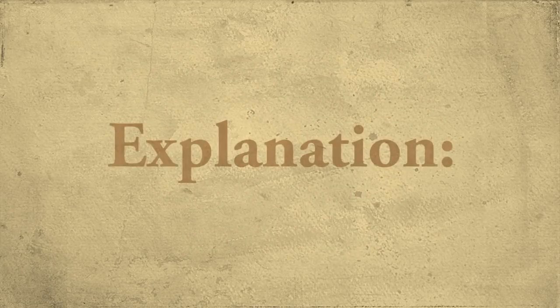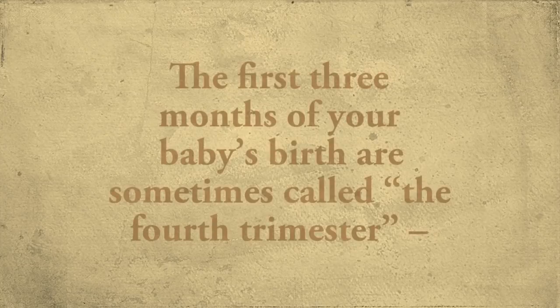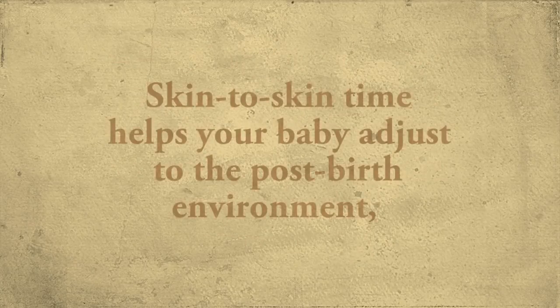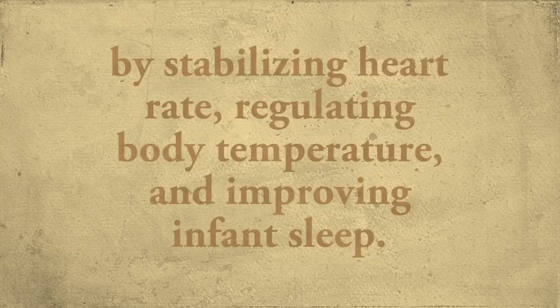Explanation: the first 3 months after your baby's birth are sometimes called the 4th trimester, due in part to baby's physical dependence on you for food, warmth, comfort, and physiological functioning. Skin-to-skin time helps your baby adjust to the post-birth environment by stabilizing heart rate, regulating body temperature, and improving infant sleep.